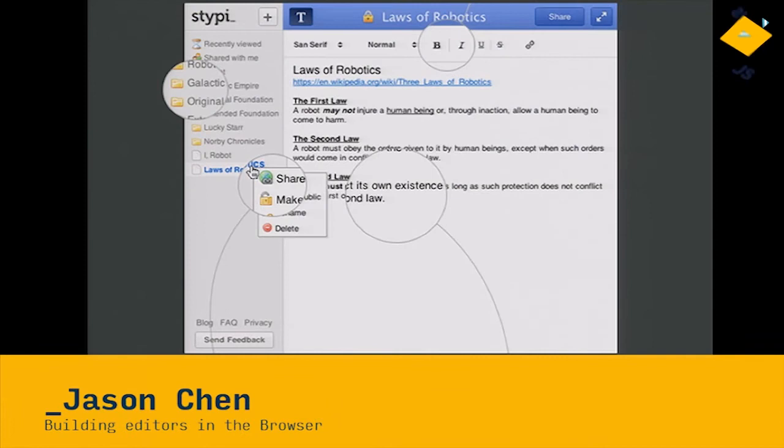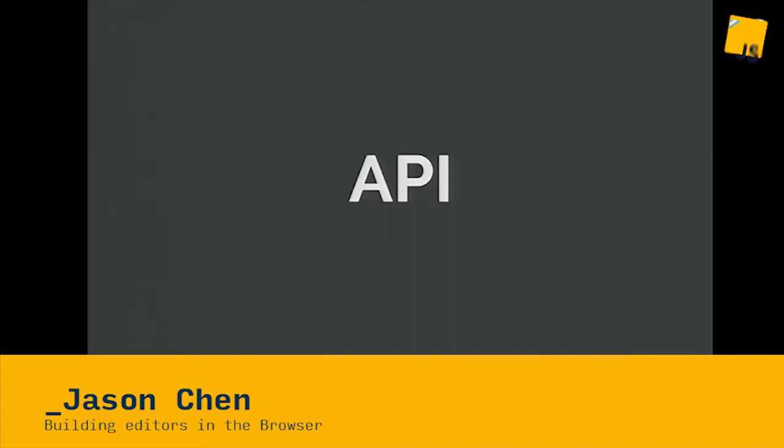When we started, we had seen other editors on the web. We had used the web for a long time. So we figured we could just reuse one of those, possibly an open source one, and just add collaboration on top of it. We didn't expect to find anything out of the box that would just work, but we had hoped that we could extend it so that we didn't have to write everything from scratch. The big problem was that we encountered that these editors didn't have anything that resembled an API.